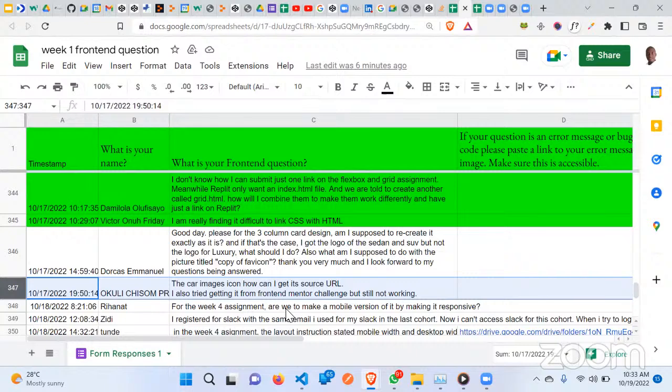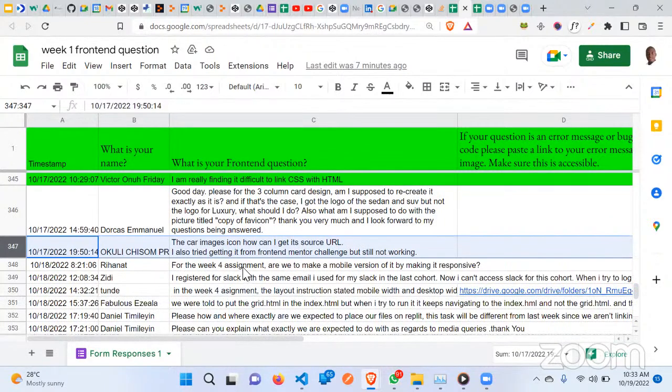I'm not getting this as the question is being broken down. I'm not getting exactly what you mean. But are we to make a mobile version? It's not necessary. What you only need to do is make it responsive, just using your flexbox concept.